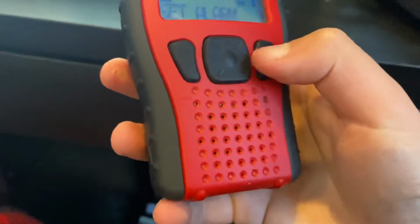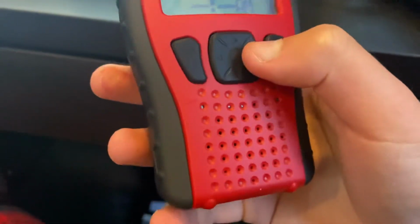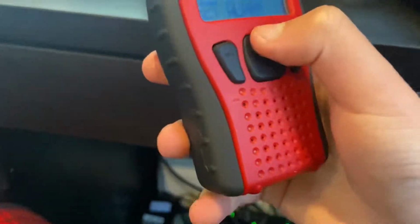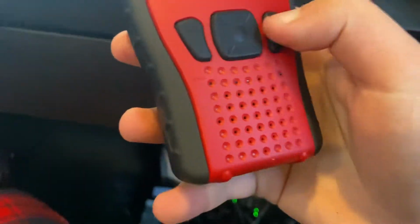Wait, it's locked? It says it's locked. There's a button lock? It's like a button lock. Okay, well, I'll figure out how to set up the 522 later.